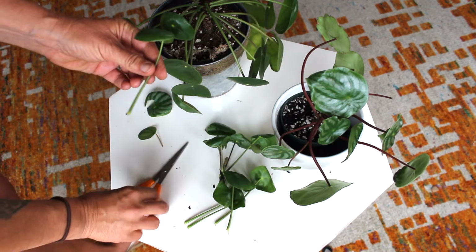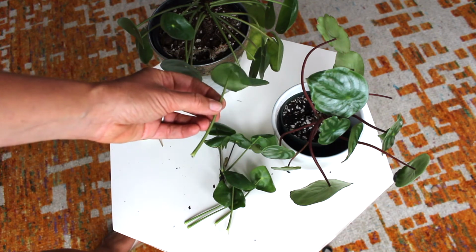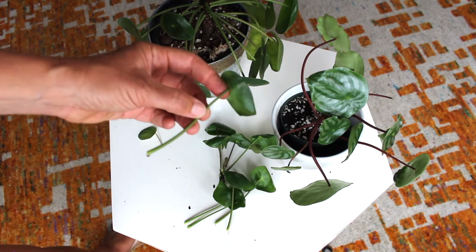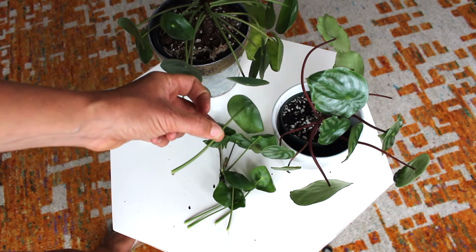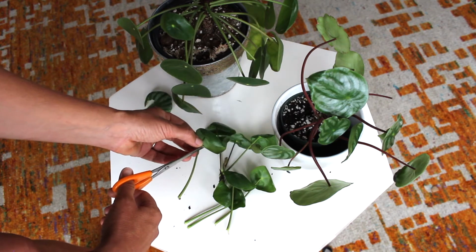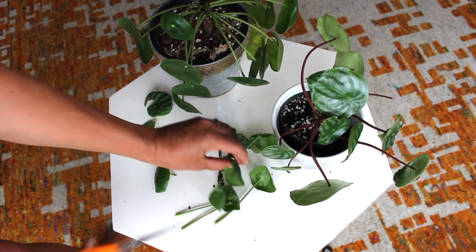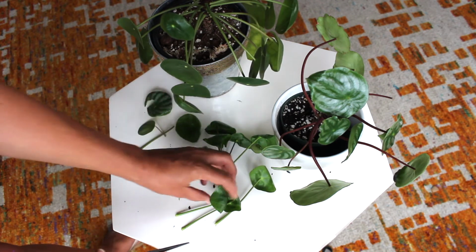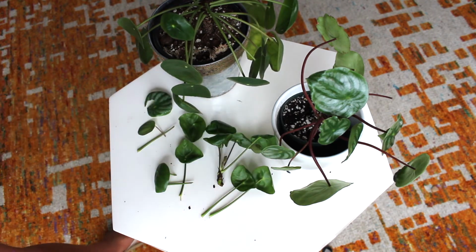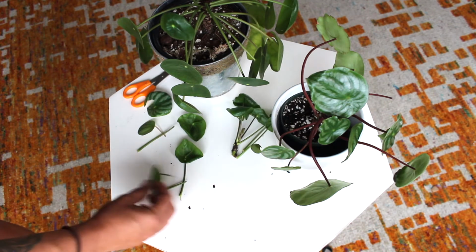So now I have these little leaves with the petiole. This little stem is called the petiole. And to propagate them in soil, I'm going to want to cut the petiole down a little bit. You want to leave a little over 2 centimeters of stem. And I'm actually going to leave the last 2 for water propagation as well, these 2. So those will all be water propagated.